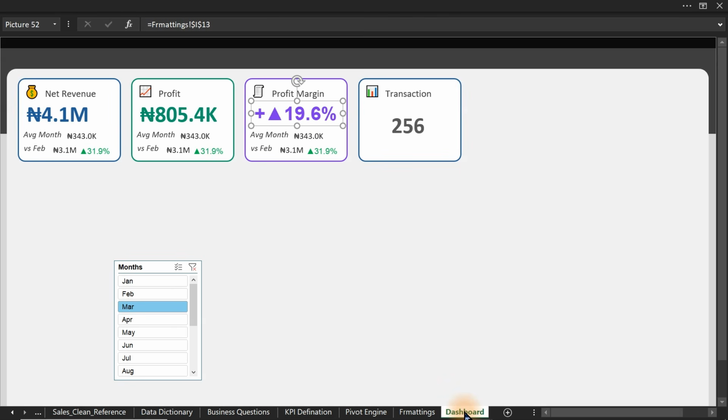So the main complex part of this thing is that we have to start building this particular part from scratch. You understand? This is the part we are actually going to be concerned much more about. So as for the average month, I believe it's something very simple. You can do it. Let me show you in case you don't know how to.